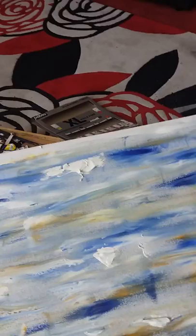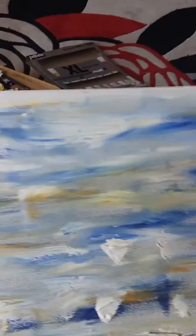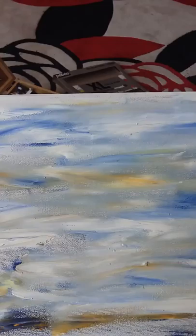Trying to paint and hold a phone is a bit challenging, so bear with me. But you can see already that it's starting to look more and more like a sky setting, with just spotting first of all with your colors, and then smoothing it with your fingers. Side to side strokes. Trying to go as quickly as possible so you can just understand how I do things.